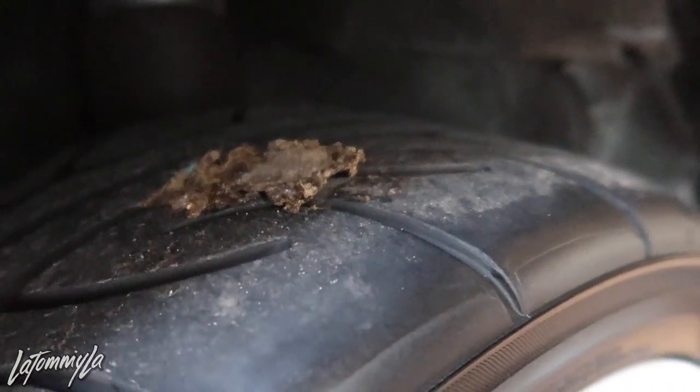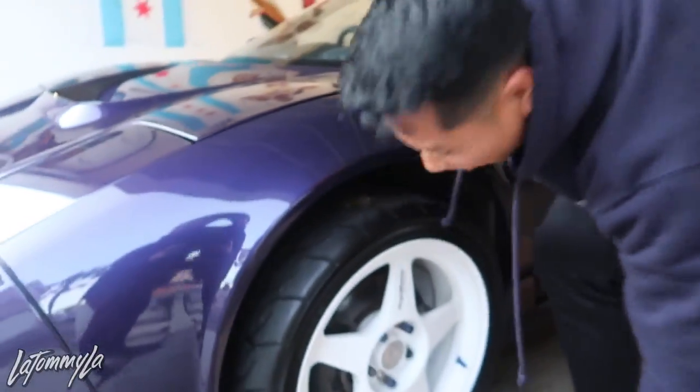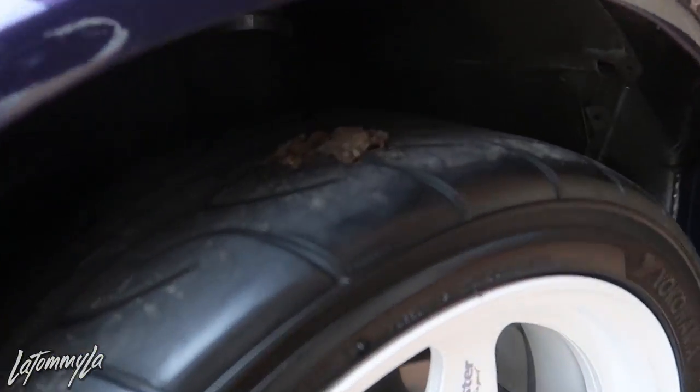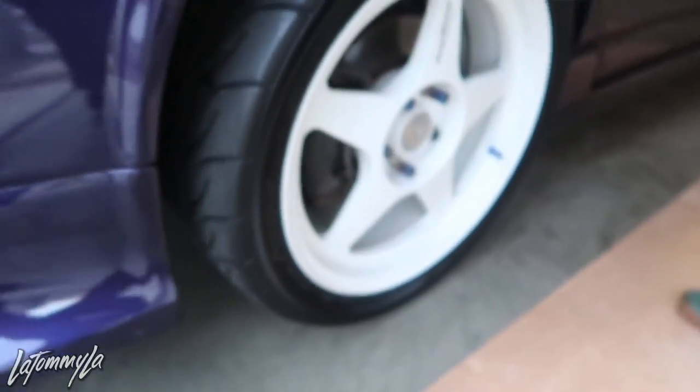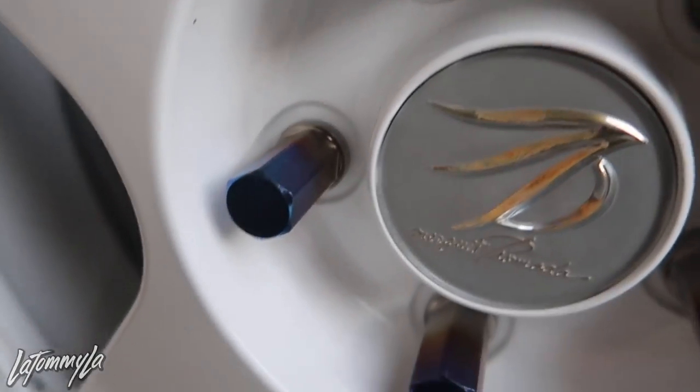Bro, is that dog shit? Oh, it is. And you're about to touch it too. Here, ready? Yeah, go ahead. What are you doing? Dude, get the shit out of here, bro. What the fuck? Oh yeah, just throw it at the shitty Civic over there.